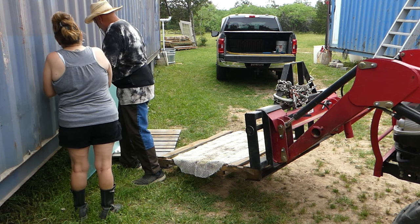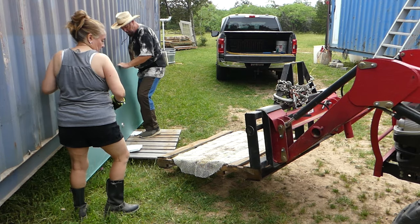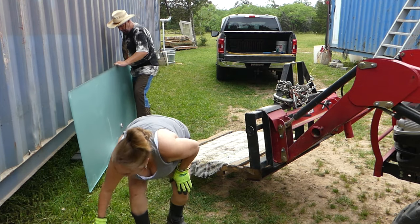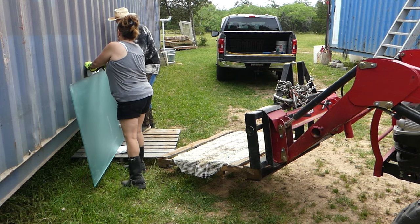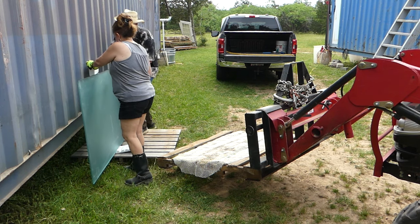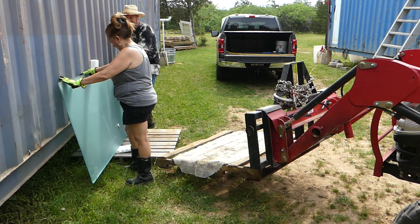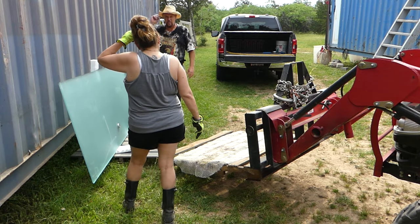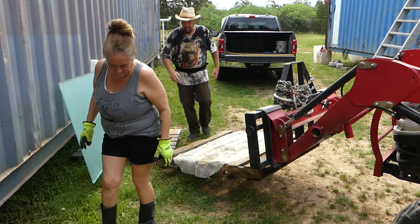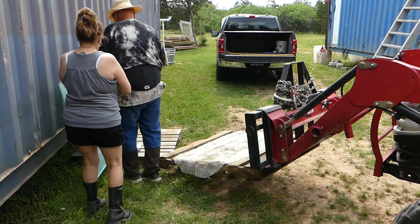We do need something here. Would you go get another piece of foam? Or break a piece off of there? This one. Yep, that'll work. Like a groove. All right. And then we'll put something around here. Yeah, I'll safety tape it. All right, so I need to get gloves and we'll go do that one more time. And then this will go between the panes.